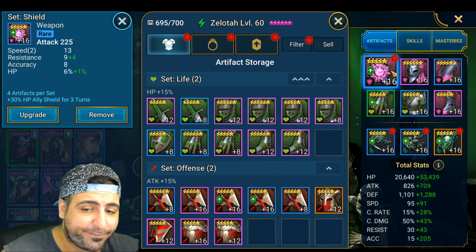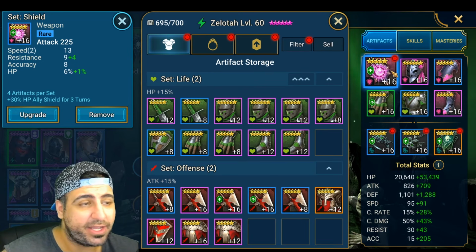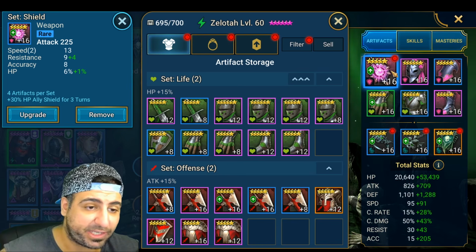So for substats, we're looking for HP percentage. You want him to have as much HP as you can, so that his shield is as big as possible, right?